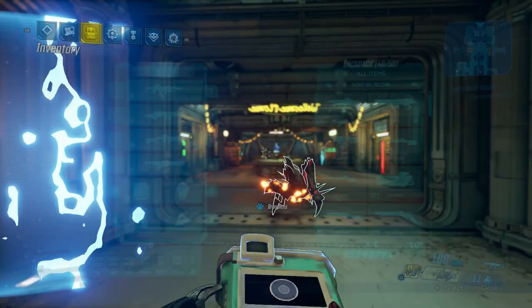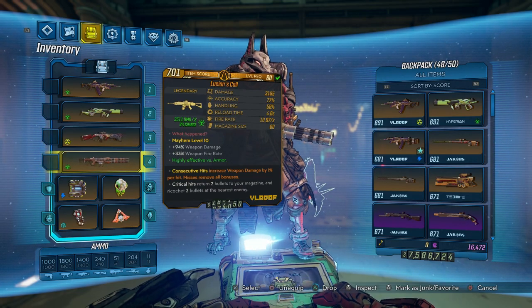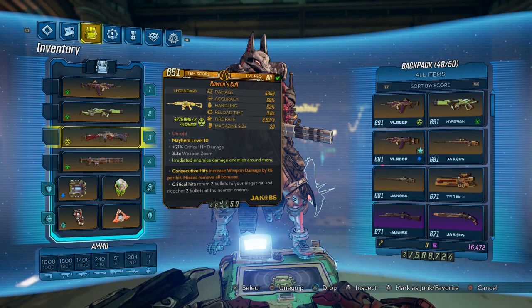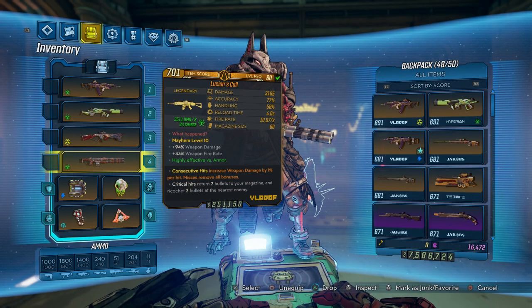But let's go ahead and talk about some of the setups that we got with it. Oh, we're on the very same Flak that we were with the Rowan's Call the other day. But I believe a lot of us, including myself, will probably say that the Lucian's Call is the better one out of the two, right? This one is more accurate, faster firing, and you won't have to reload it hardly ever, especially if you're Flak or Moze, for sure. And this thing is just really good.